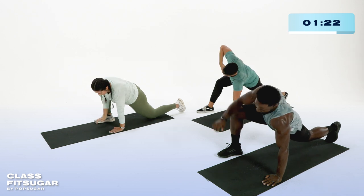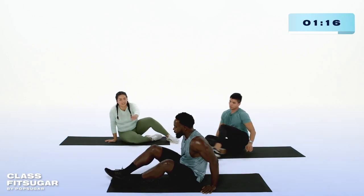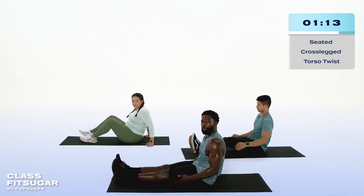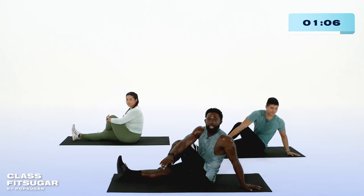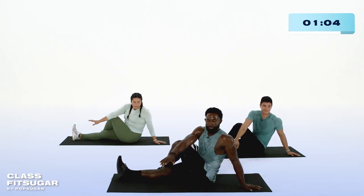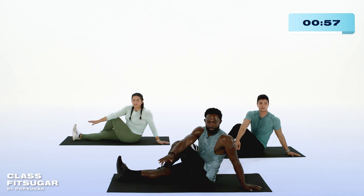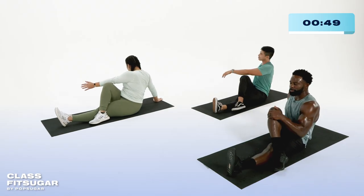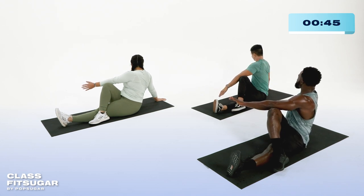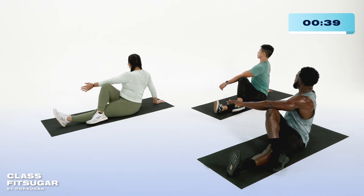Awesome work. Hands come back down, step back to plank and carefully come to a seated position. From here, I want those legs to be as long as possible. Cross your left leg over your right with your foot flat on the ground. We're bending that left knee and bringing our elbow to the right side across our body for our torso twist. Use that left hand behind you to plant into the ground to help you maintain that long spine. Maintain that breath. And relax. Shake those legs out. Same thing on the opposite side — cross the body, bring the opposite elbow, twist and sit tall, keeping that back flat, maintaining that length through the spine. And relax.